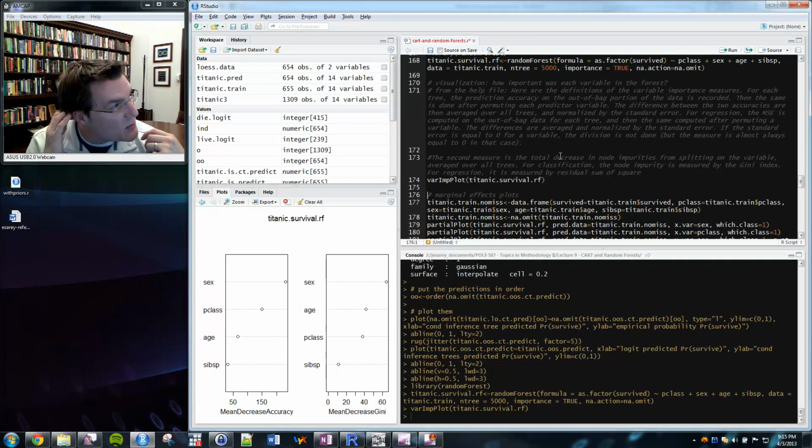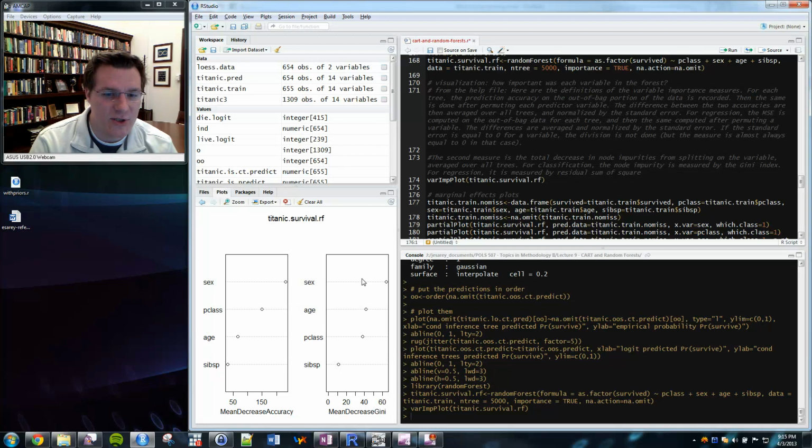So that allows us to assess how well these trees do with and without a certain variable being present in the out-of-bag cases. And the more important a variable is, the bigger the gap between the trees that include the variable and the trees that don't include the variable. And as you can see, the biggest gaps are with sex. The trees that don't include sex as a variable have the biggest decrease in accuracy from dropping sex, and they also have the biggest decrease in Gini purity.